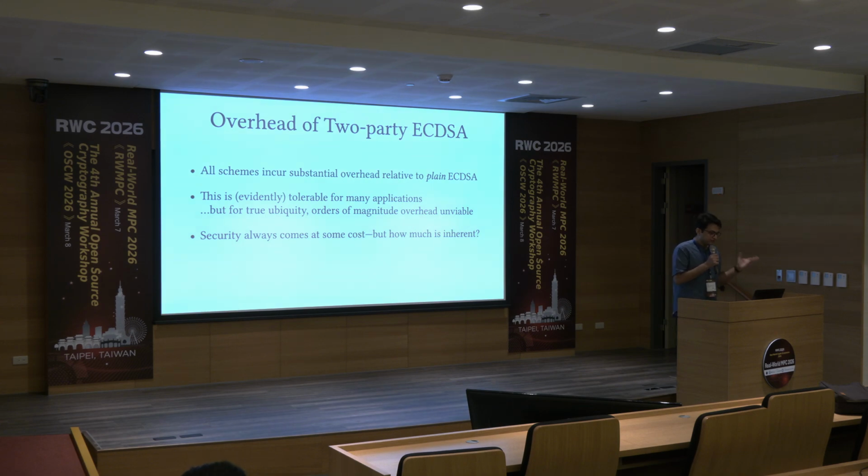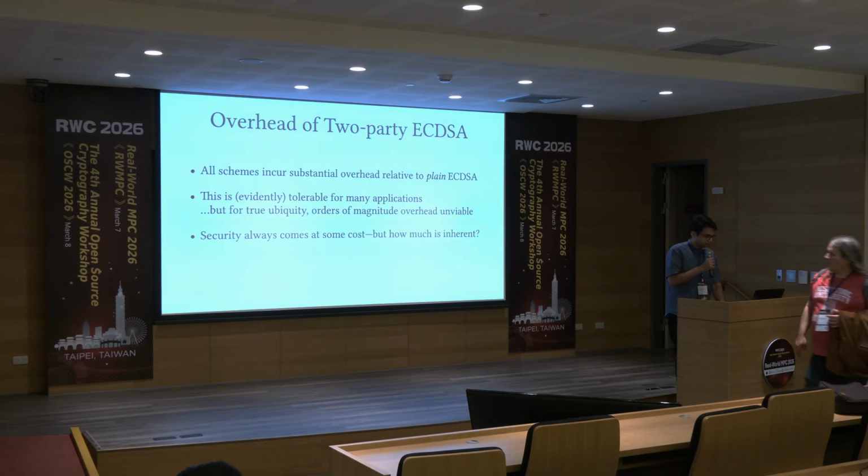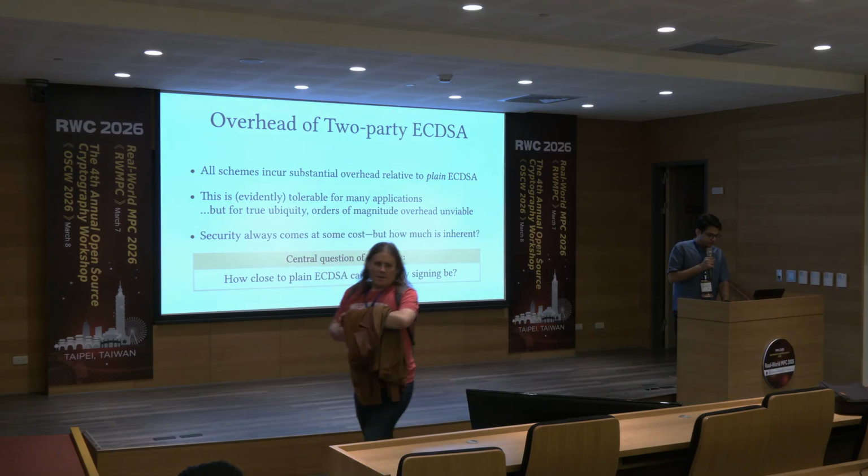Right, so it's clear at this point that there's a substantial overhead. But if we want to see wider and wider deployment of two-party ECDSA signing, we need to think about how inherent this overhead is and whether we can get around it. It's clearly already enough, or there are applications where the cost of this decentralization is worth it, given that we already use two-party signing in practice. But if you want to scale to broader audiences, different applications beyond cryptocurrencies, or even cryptocurrencies and stablecoins and so forth that are used on a much larger scale, as we expect them to be, then we need to consider whether this overhead is inherent. So, right, that's the main question of this work.